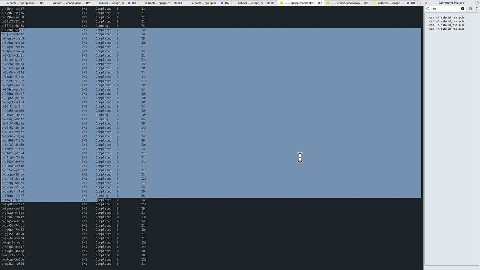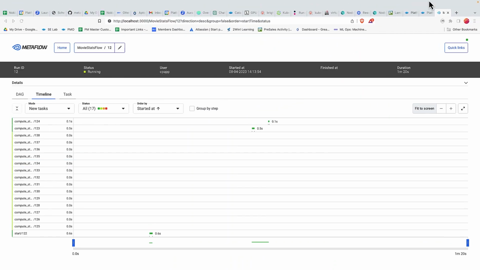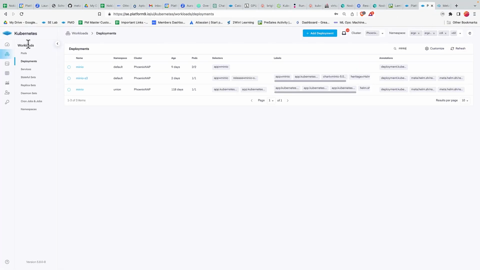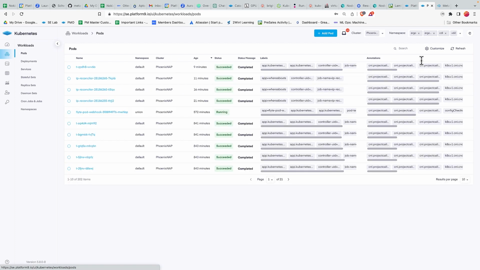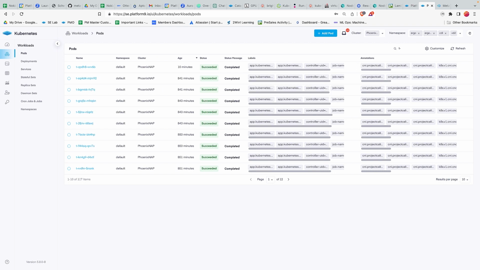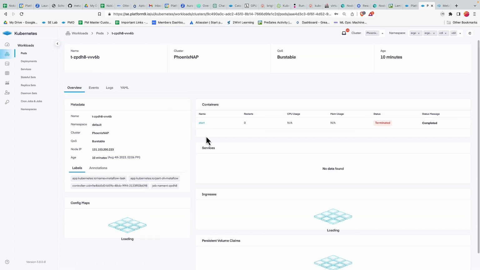So let's take a look at that in the UI. We can do that from the command line using kubectl, or we can go into the pods itself and search for T dash and see what shows up. There they are, those same ones, and we can jump into them. These are different ones that were launched at different times. Let's see if we can find the most current one. Some of these were jobs that were kicked off but never completed. So you can see that this was a job that got terminated, and you'll see the containers associated with it.